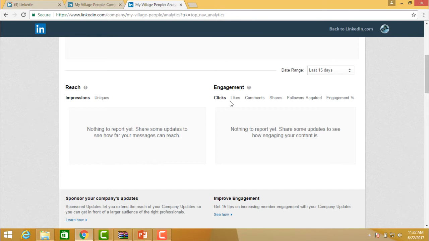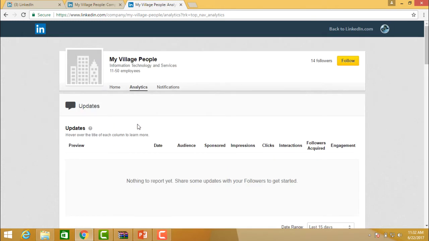What you need to do is make sure the engagement is happening, the followers are there, and the engagement percentage is available. This information is extremely crucial for you to drive more and more traffic. This is basically how the LinkedIn analytics information can be viewed, interacted with, looked into, and reported to drive more and more conversions for your website from LinkedIn.